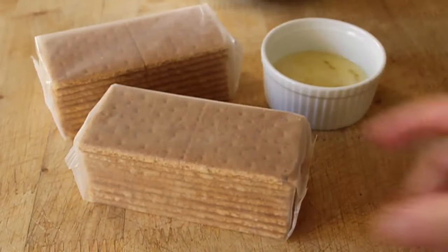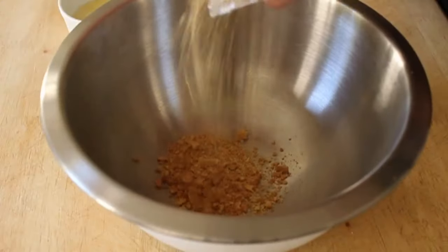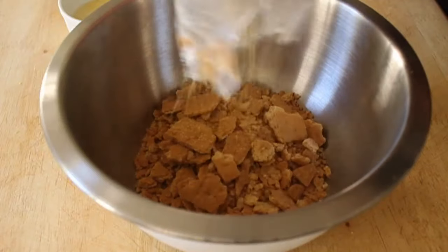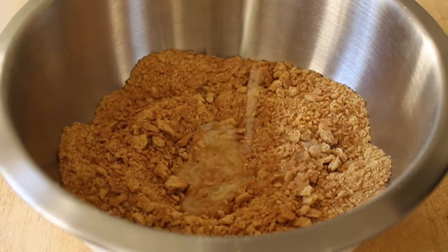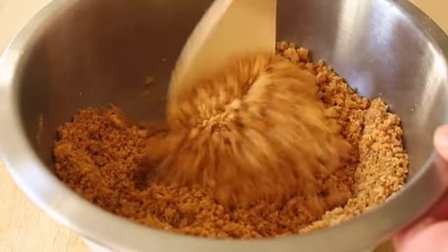All right, we're going to start with the standard graham cracker crust, and I'm always amazed in the store when I see people buying this pie crust frozen. It's graham cracker crumbs and butter. Do not buy this pre-made. So easy. So we're going to smash that up, add enough melted butter to make something that will pack. See that? Something you can just sort of pack like a sandcastle.